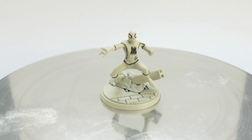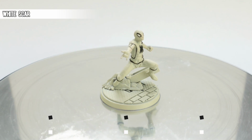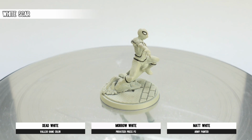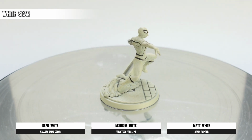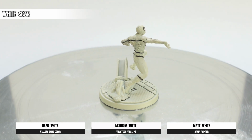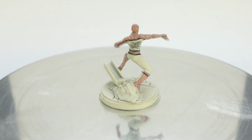A pretty easy step so long as you've got a steady hand, with a nice little bit of White Scar or equivalent in the eye slits. There's nothing stopping you doing a couple of coats of this if you need to round out the curved lines on the inside, instead of faffing with the Wraithbone like in the previous step. Once you're satisfied, let's get the hell out of Finicky Town.